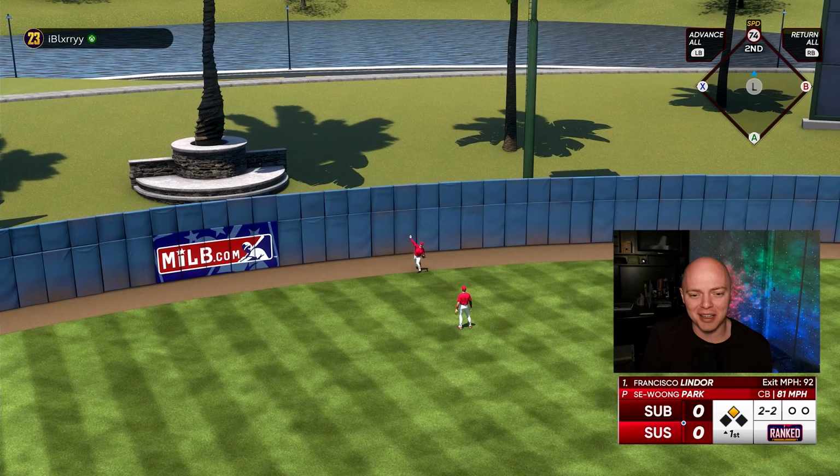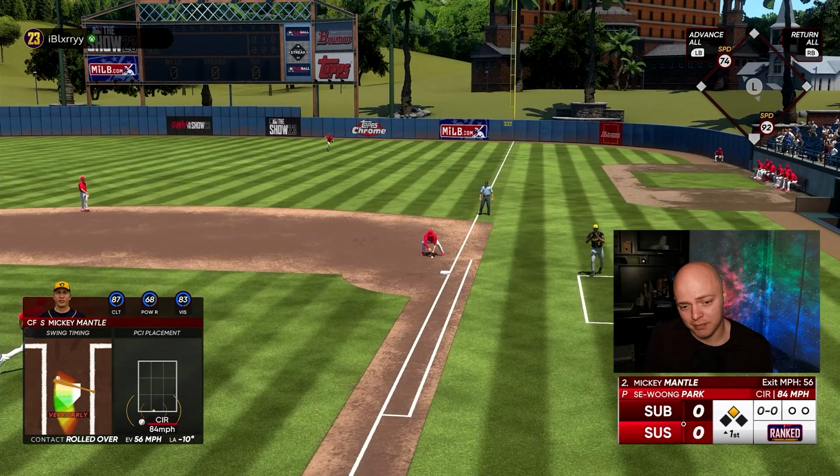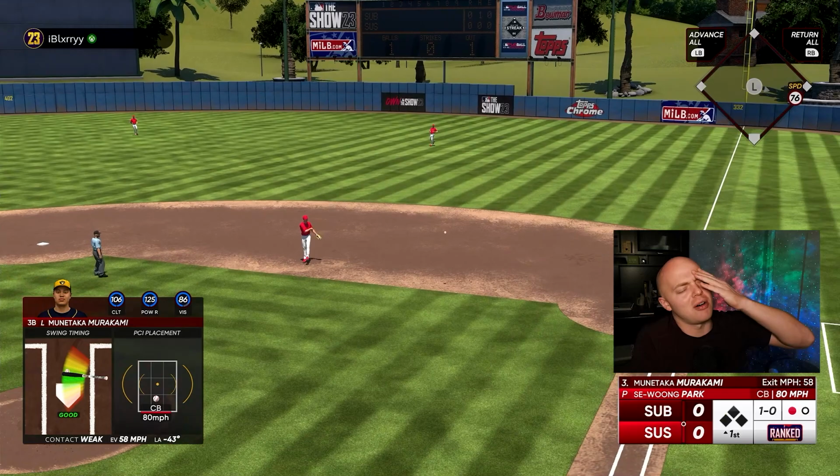Let's go. Mickey Mantle. All right, let's see how he is. 68 power against righties. What do we got, Mickey? Yeah, that's pretty much what I expected from this Mickey card. I feel like he's not going to be in our lineup for long. Oh my God, he left that over the plate. Oh my God, it's a ribby though. We'll take that. Attaboy Murakami.